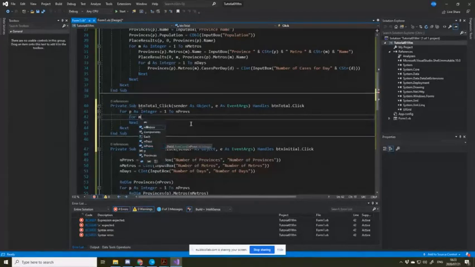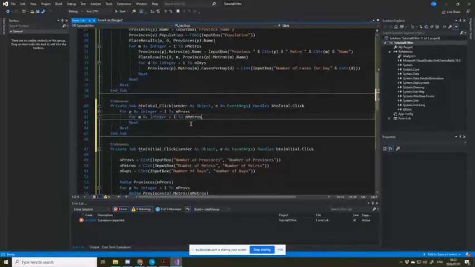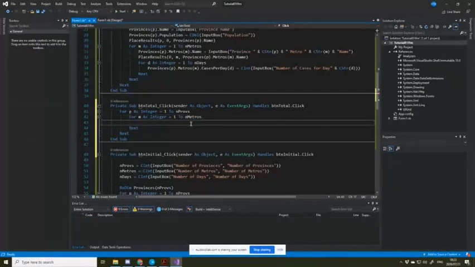And for each metro, you want to calculate our total.